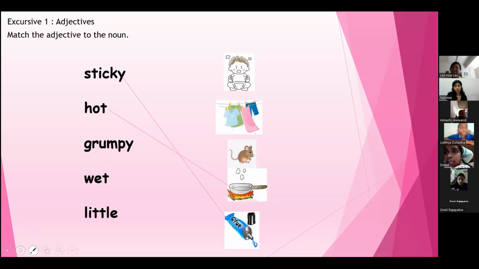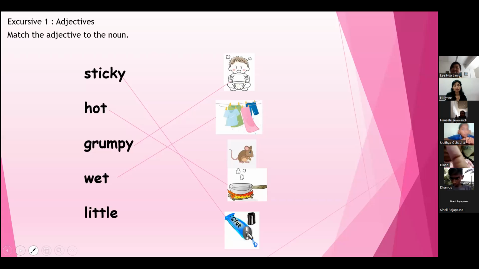Grumpy. So what would you describe grumpy in this picture? Or who would you? The baby. Yes, it's a grumpy baby, right? See, so the moment you add an adjective, the whole picture becomes a little bit more interesting. All right. Okay, next. What is this? Wet. Yeah, very good. So what would you describe wet? The clothes. Yeah. So if I say, oh, can I have those clothes? So if you say wet clothes, then immediately I can understand the texture of those clothes, right?